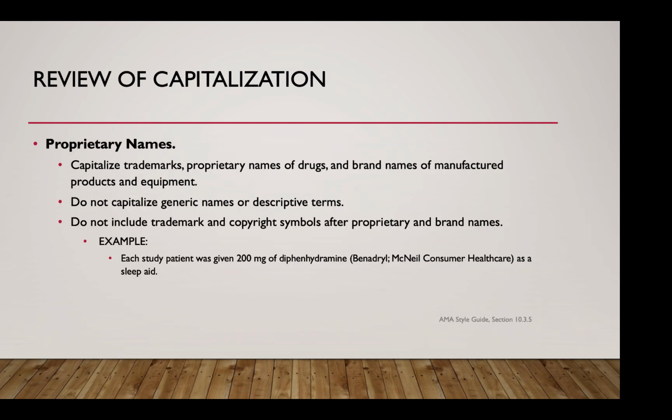Here's another one that people struggle with in medical writing, which is proprietary names. So we capitalize trademarks, proprietary names of drugs, and brand names of manufactured products and equipment. Do not capitalize generic names or descriptive terms. And do not include trademark or copyright symbols after proprietary or brand names. So here's an example.